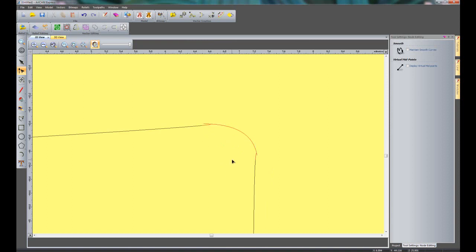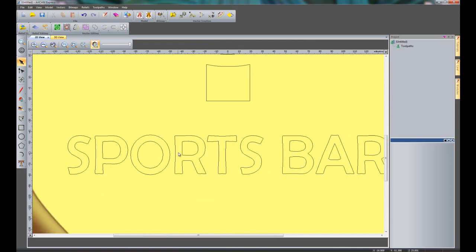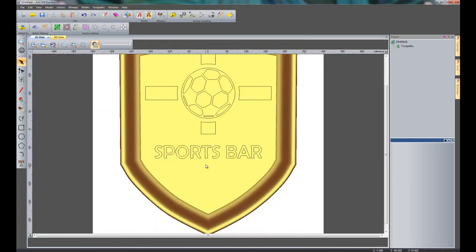And what this will do is actually cut the part out, so then you can see that that's a separate part now. So I'm just going to delete that, and then you can see we have a gap in the letter T. So we're just going to sort that out by closing this with a curve. So there you can see that that's given us the exact same effect, except this time the T is closed, and you can see it's no longer in red. So that's sorted that T out for us.